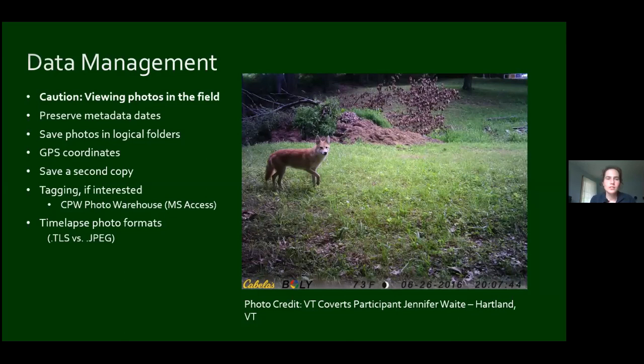And so that goes into preserving the metadata dates. Saving photos in logical folders where you can find them. Perhaps you could name your camera by site or by date so that you can find them again. Taking GPS coordinates is also a solution. And saving a second copy. So it might be good to have a copy on your computer, but also having some on an external hard drive so you can access it later. If one gets lost, it won't be that big of a deal.